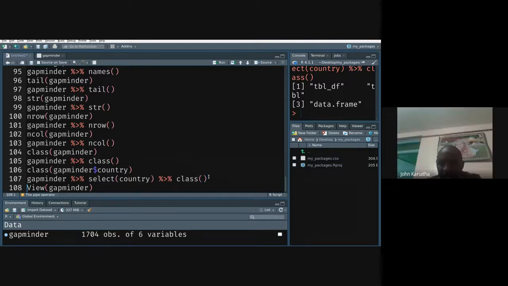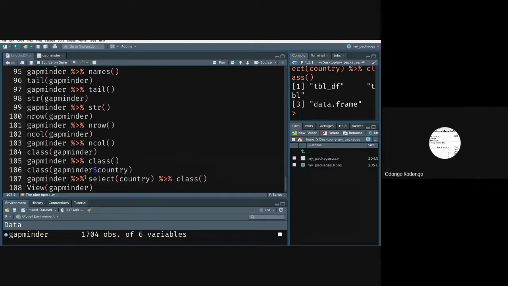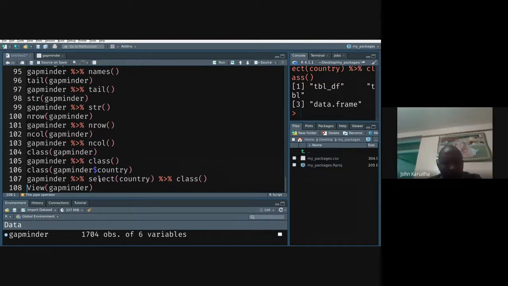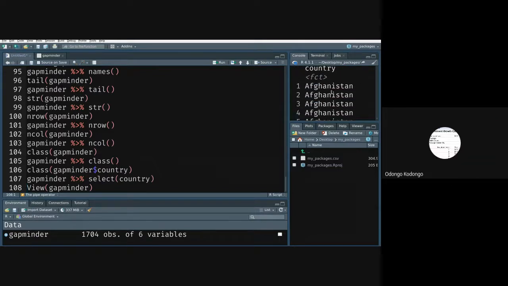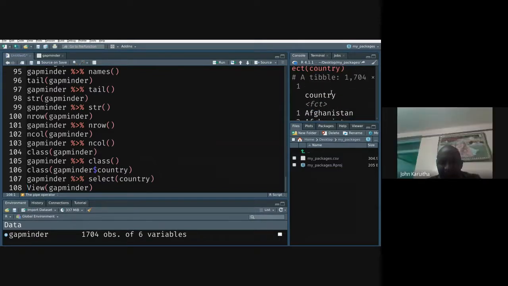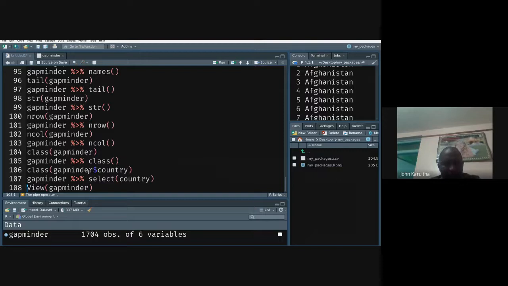So what is it giving me now? It's giving you the data frame. What's happening? I didn't get that. Class Gapminder country. Let me see what is here. Oh, okay. I get that. Once you select, it is still creating a class again. Oh, it is just creating a data frame of the same thing. Yeah, I get that. Unlike this one creates a vector.